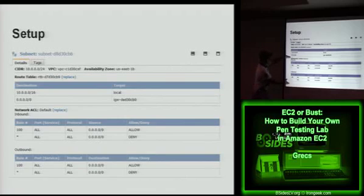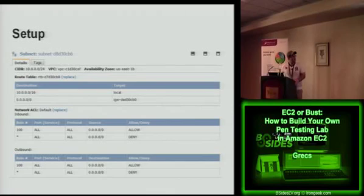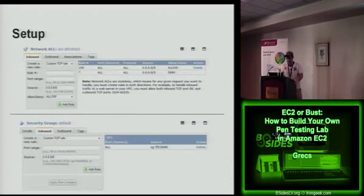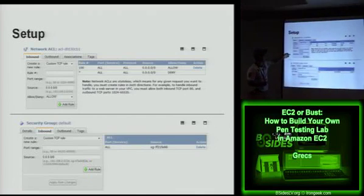And then these are basically your firewall rules here. By default, they are pretty open, so you definitely want to limit that. But that's not a big deal right now because you're on your own private subnet. Once you VPN in, then you may want to tweak those depending on what you choose to expose. It's very easy to add rules too. So this is the inbound, and this is what the ACL looks like.